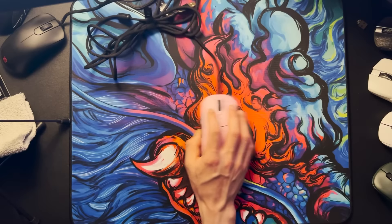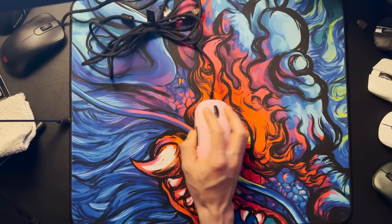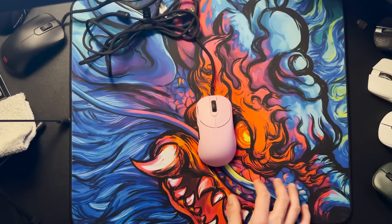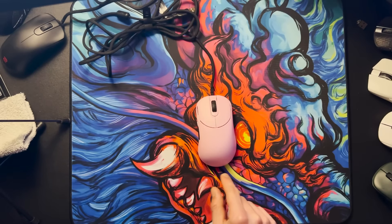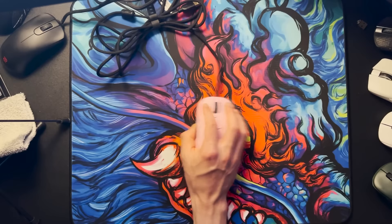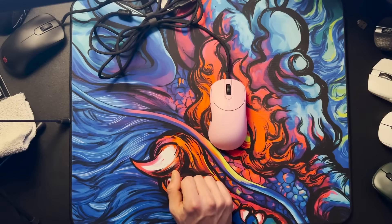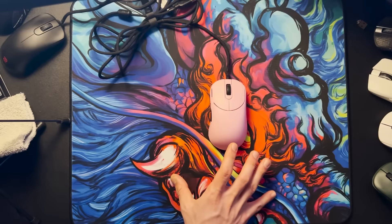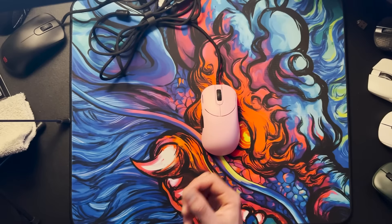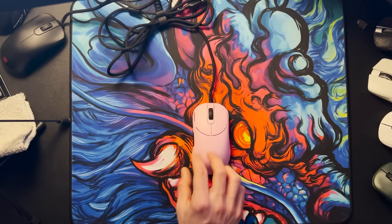Quite frustrated with build quality, I went back to the NP-01 since this is an insanely well made mouse and is probably pound for pound the highest quality I have ever used. It is truly tank-like — completely flawless build quality, perfect buttons, and an amazingly premium coating. It fixes all of these previous issues I've had, and it has also recently become a personal favorite shape. You have absolutely insane stability due to how curvy this hump is in your hand, and it feels great for control due to how the asymmetric sides really cradle your fingers. But it is simply too heavy. Recently I have been absolutely spoiled by lightweight wireless options, so now this almost 80 gram weight feels quite clunky, and I also notice the Vaxi cable a lot more than I ever have. So even this missed, but on the feature side this time.